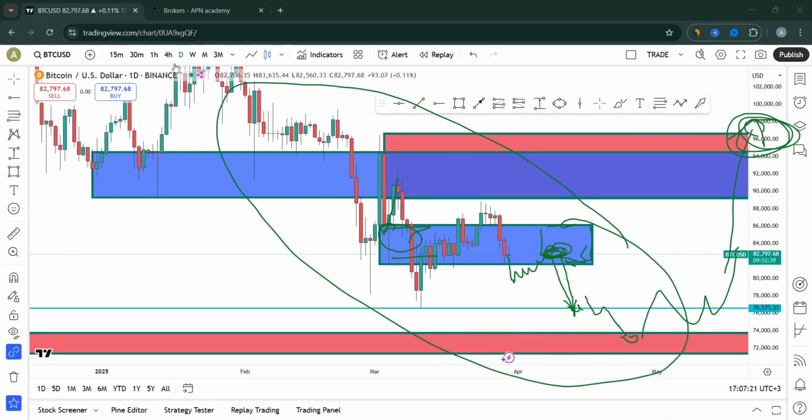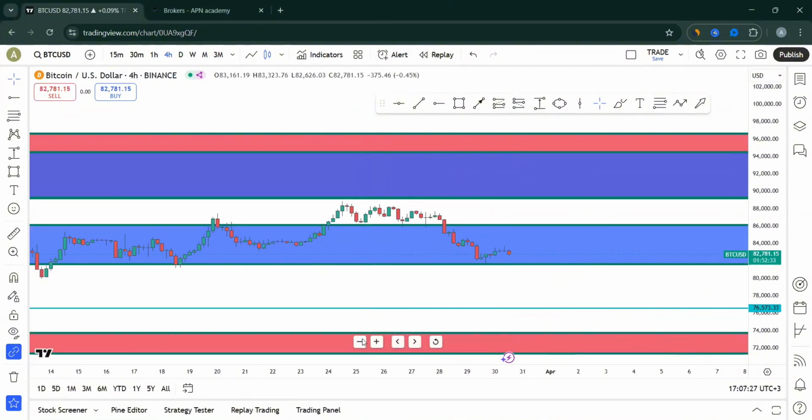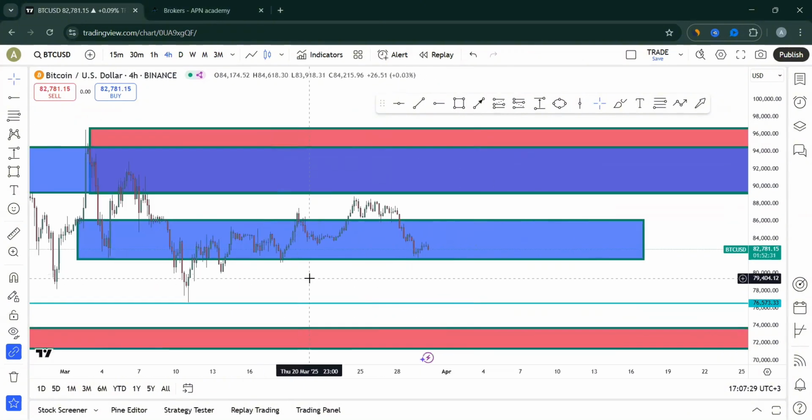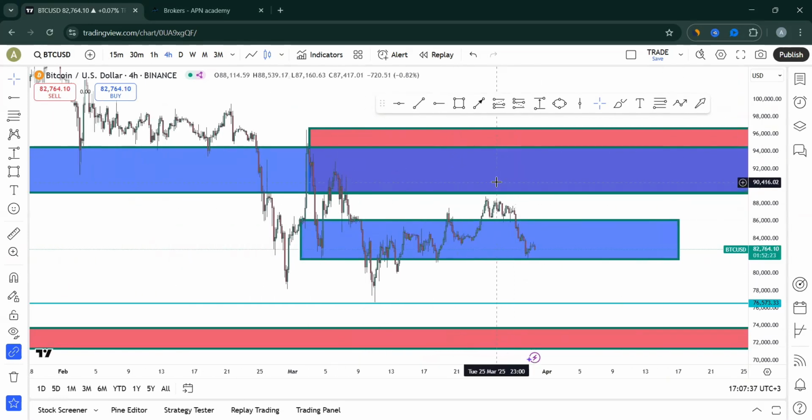Okay, so let's check our first entry time frame for H4 if it is agreeing with whatever we have spoken. Now, so far you can see we came here to attempt to test this level here. But now we had some good tests into this level. We have this test, we have this test, we have this test.